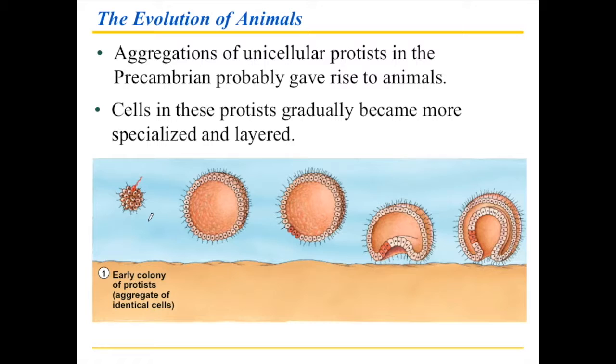These cells also have to reproduce, so this kind of cell has to do all kinds of things. Being on the outside, on the surface, has advantages — it has first access to food, it can help the colony move, it can reproduce. But imagine what happens to a cell that's on the inside of this cluster. It doesn't have immediate access to food, it doesn't have immediate access to external nutrition, it cannot help move the colony — so it is actually at a disadvantage.